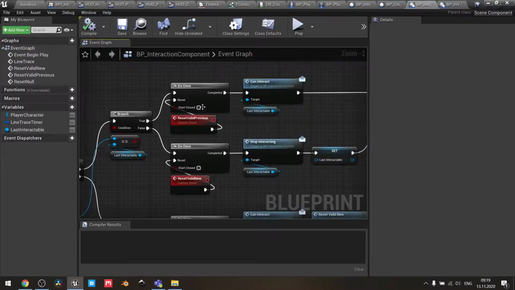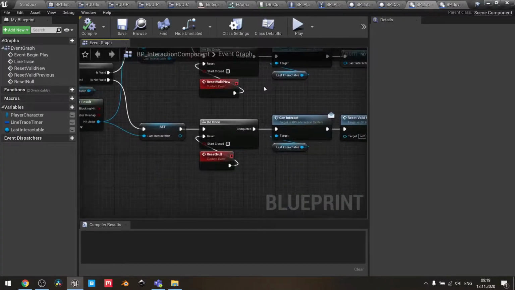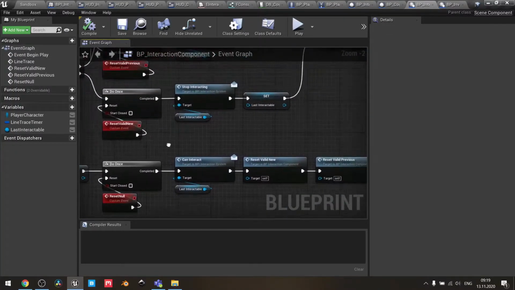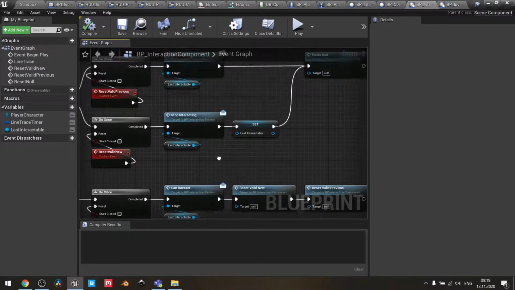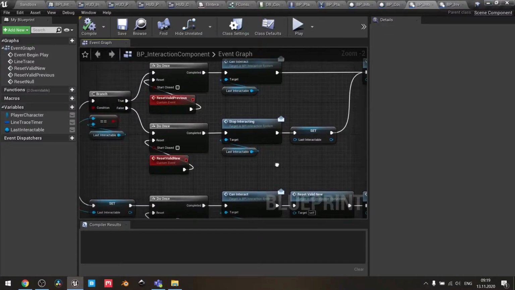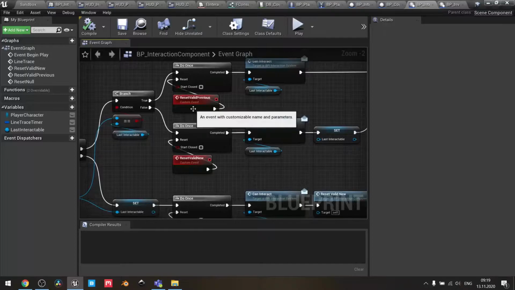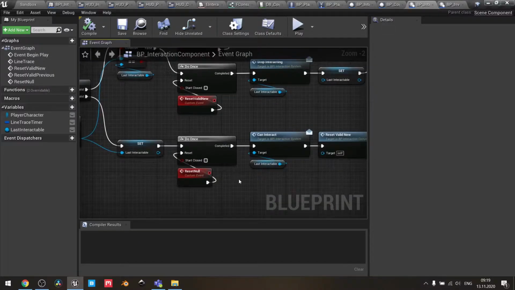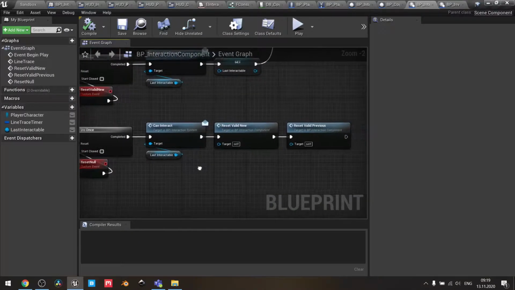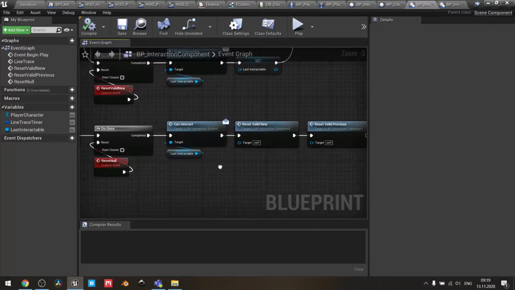As you can see, I have DoOnce nodes. So basically our messages to the interaction interface will be sent only once, and there are some custom events that will reset our interaction. Take a look at where they are located.